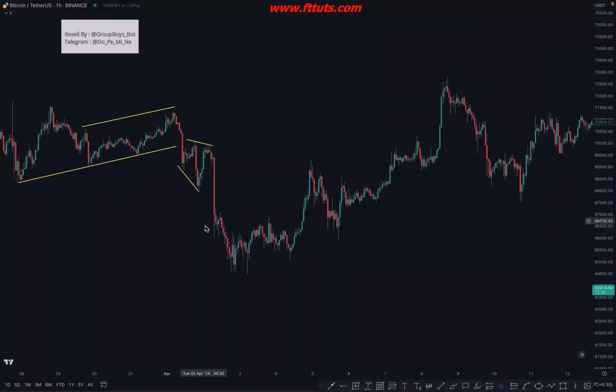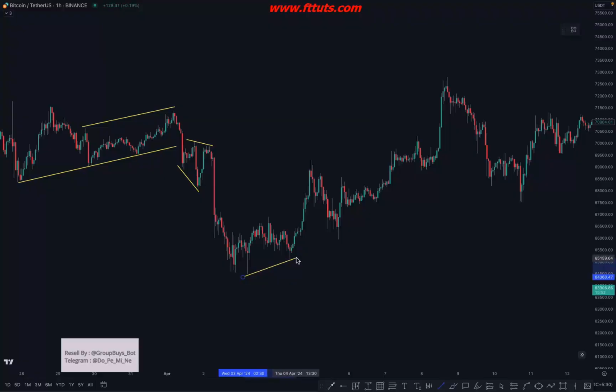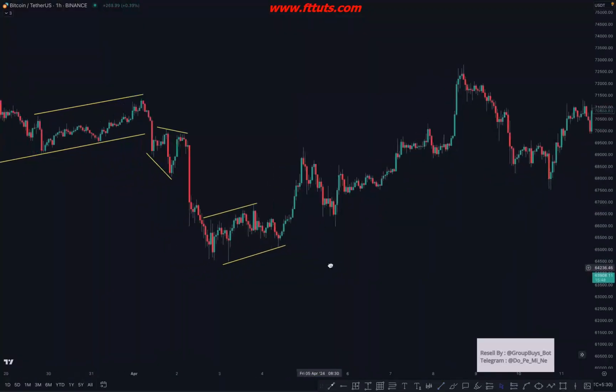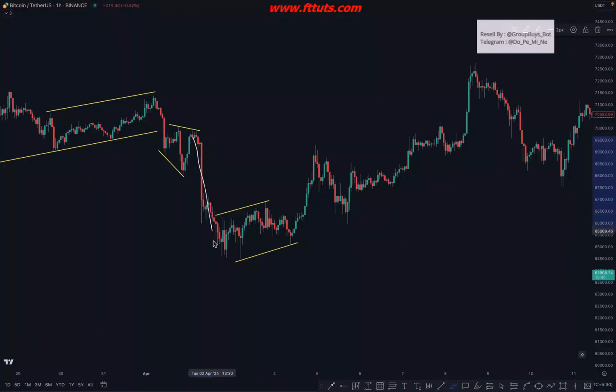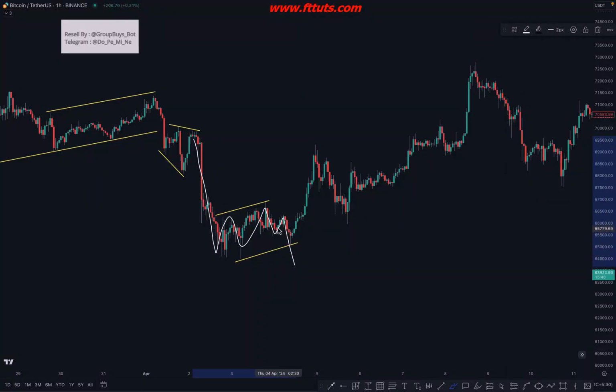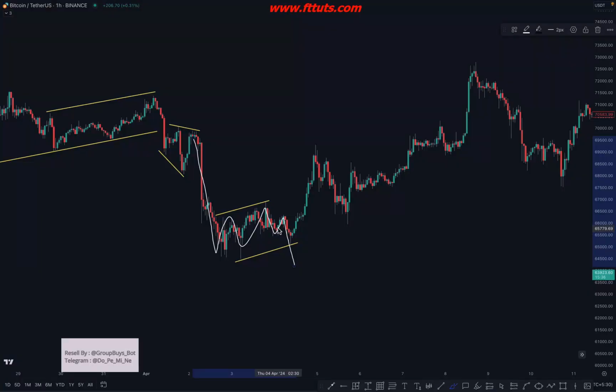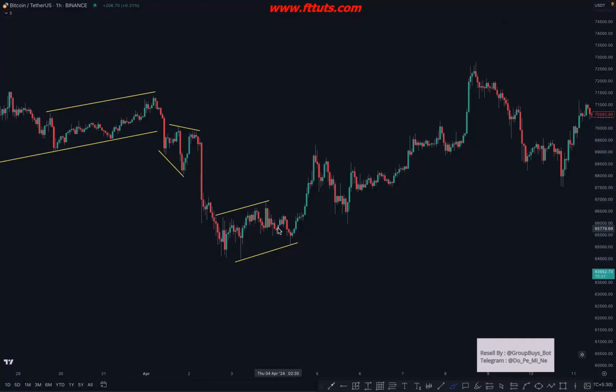So after this impulsive move, we are looking for the sell and marking the corrective phase, this one, right? So this is impulse and correction, and this is our flag pattern here. What happened in this case? You can see the impulse, and this is a correction. And if the market broke this one and created any bearish indication, then we can sell, which will be covered in the next upcoming chapter, on how we can enter. But in this chapter, you need to identify how we can mark our patterns.